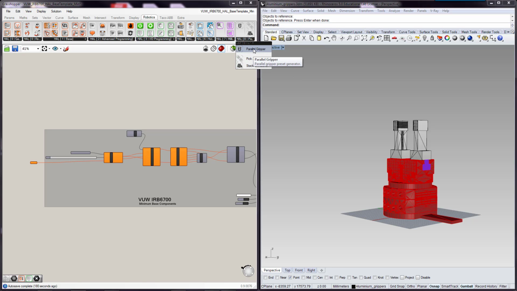So I'm going to cover the parallel gripper first, which is essentially a module or a component to make a tool at the end of the robot. So you'll notice here in Rhino I actually have the geometry of the tool. This is the part that stays on the robot. So this will be the gripping body. What's on the existing robot right now, well, we had an LED connector, but these are permanently attached with this as a tool changing part that comes on and off.